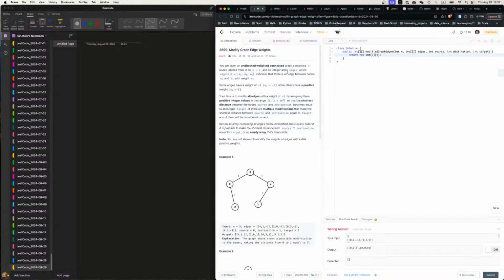Well, technically not each one, but each edge on the shortest path, you have to make a change.